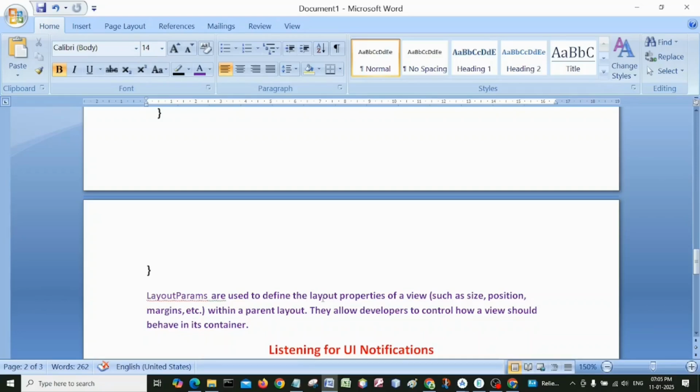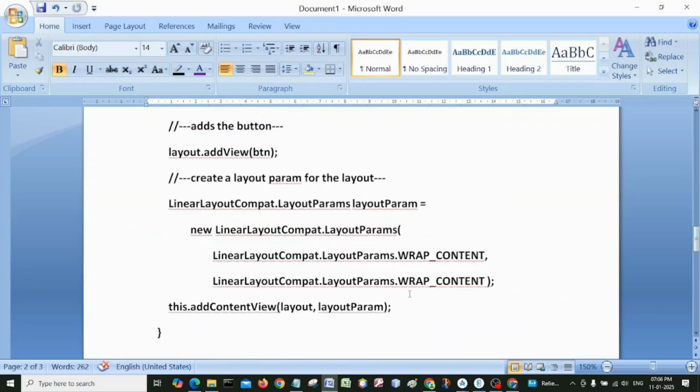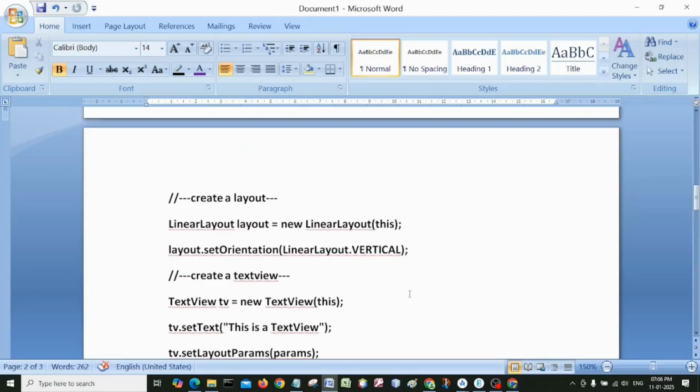Here the child is your user interface, that is either a text view or a button, and its size and position is adjusted according to the parent's layout. Next we will implement this program in Android app development, and I will show you how the output is created for this coding part.